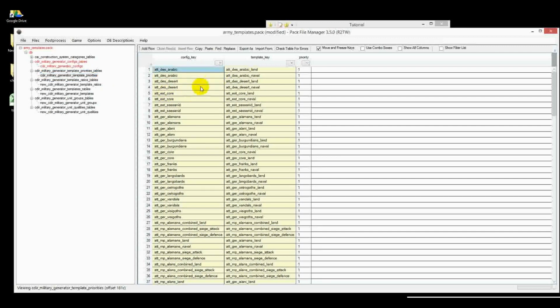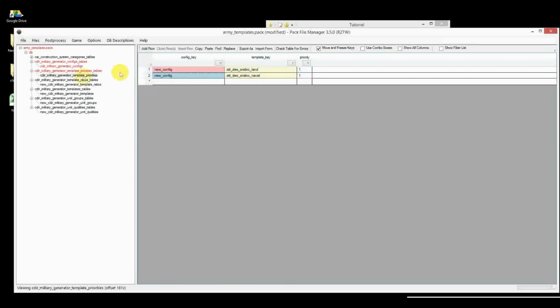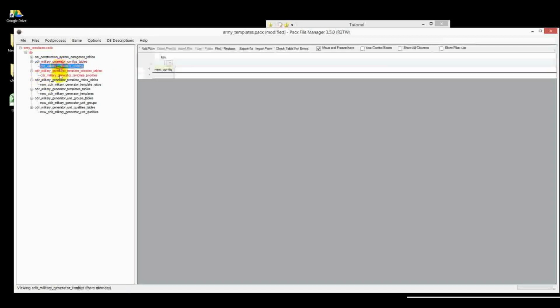So then we add our config key in here. We'll just overwrite the Arabian ones. Then we want to grab our new template, and we're going to put it in to overwrite the land unit. So this config key, this faction, whichever we give it to, will only recruit artillery units when it can, and if it can't afford them, then it will get crappy units, like skirmishers or whatever they have that is cheap. Okay. Now we need to, of course, fragment these as well.